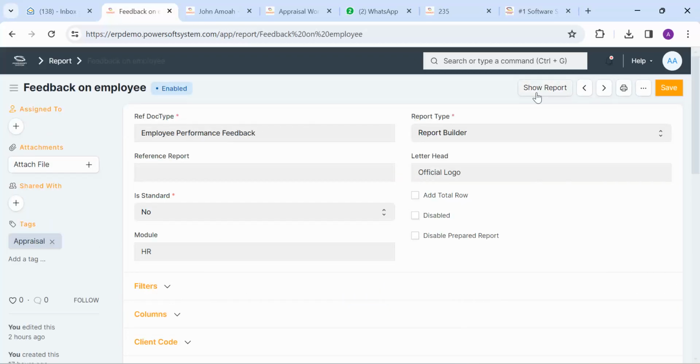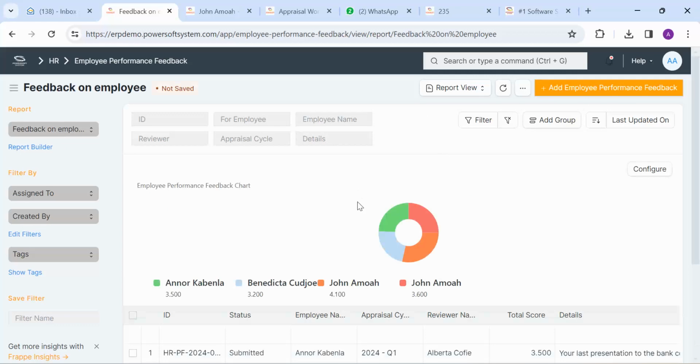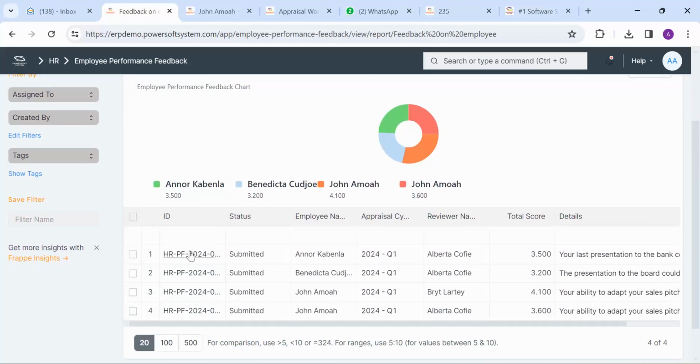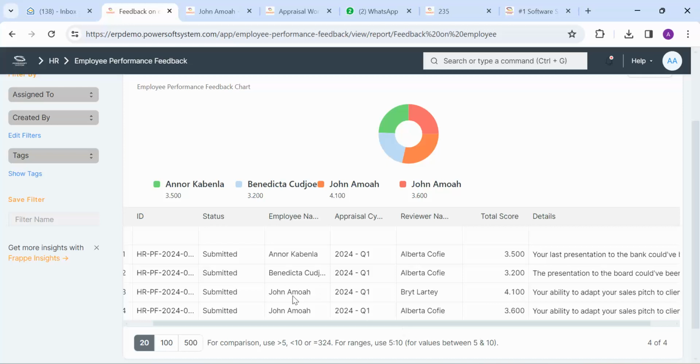This is like the feedback other people have given on employees, right? So for example, this is also trying to show the ID, the status, and then the employee in question, the appraisal cycle. So you can see this same employee coming twice, maybe you received two feedbacks from two different reviewers.